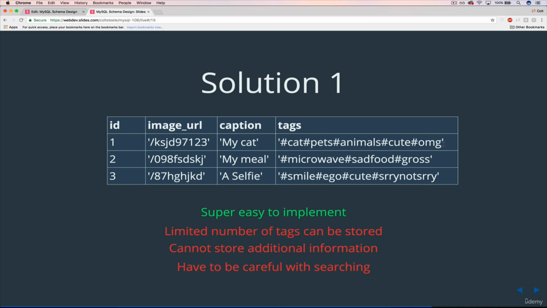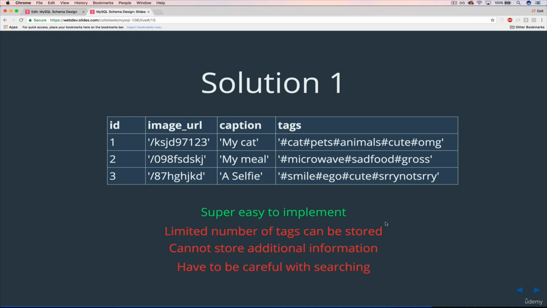To add a new tag, you'd basically just take all the other tags and then concatenate in at the end a new tag, or at the beginning. And then you could have an order to figure out which ones were posted first, based off of that order that they're in. And it's pretty simple. If you wanted to find all photos that are tagged with cute, you just basically have to use like, where tags like cute. But then, as you can see down here, there are a couple problems. Let's start with an advantage, which is that it's very easy to implement.